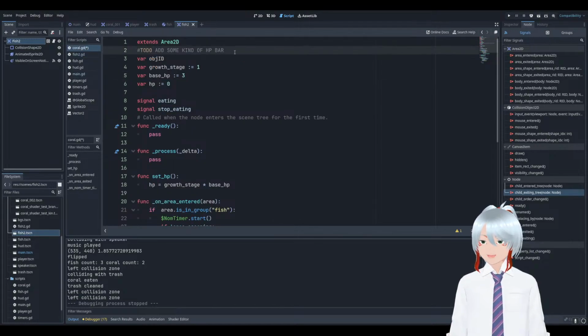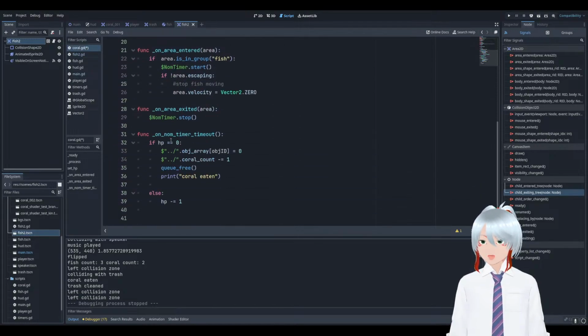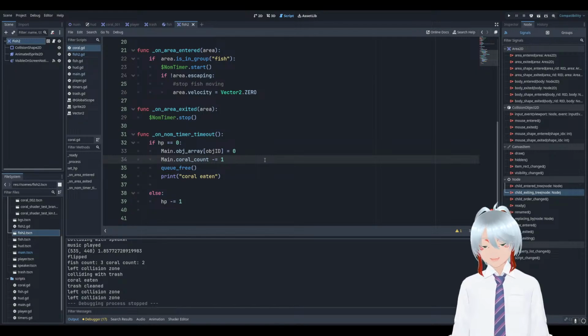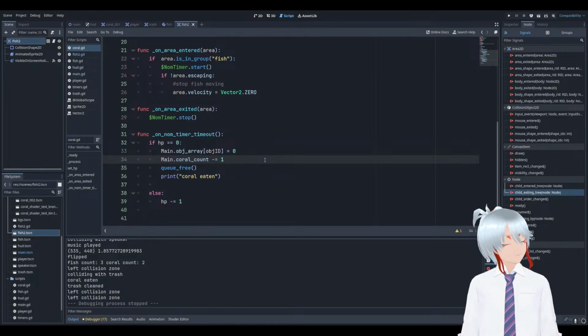I feel like that is cleaner. The only issue is that I can't do that for fish because fish doesn't come in yet.